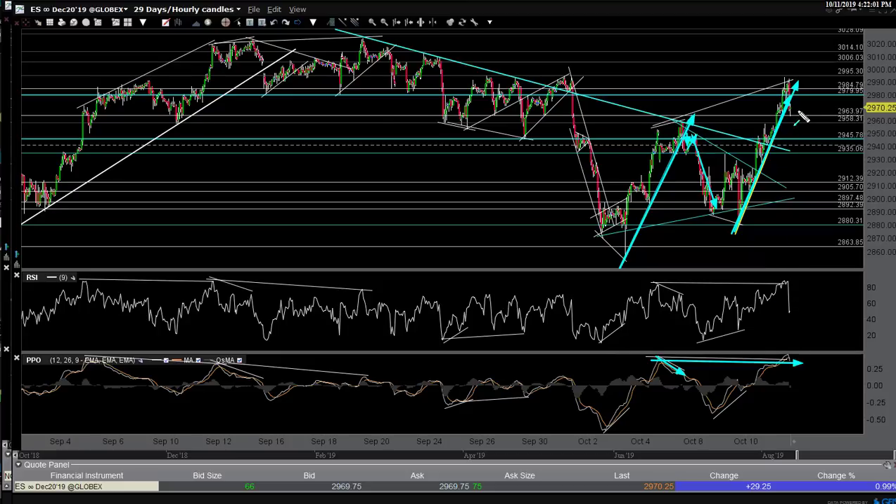Kind of a mixed bag because all in all, even though you had the late-day sell-off, we still closed positive. There's no way to spin today as anything other than bullish. Volume was low, below average. The volume today did not confirm. Only at the last few minutes on that big dump did the volume in QQQ surge - the selling volume. That gave us about an average volume today. You want to see a breakout ideally confirmed on above-average volume - one-and-a-half times or better the 90-day average volume. That wasn't the case today, at least not on the breakout part and the rise throughout the day - only that late session dump.